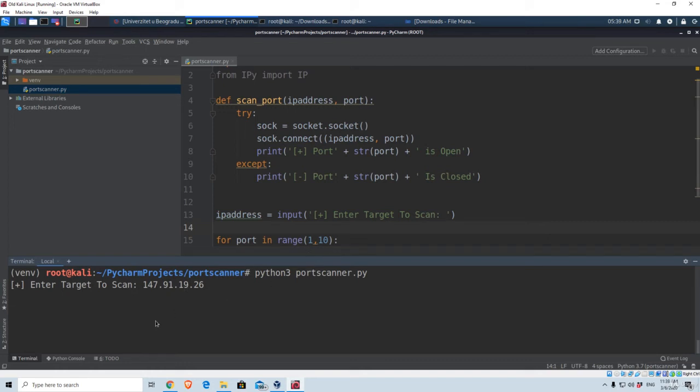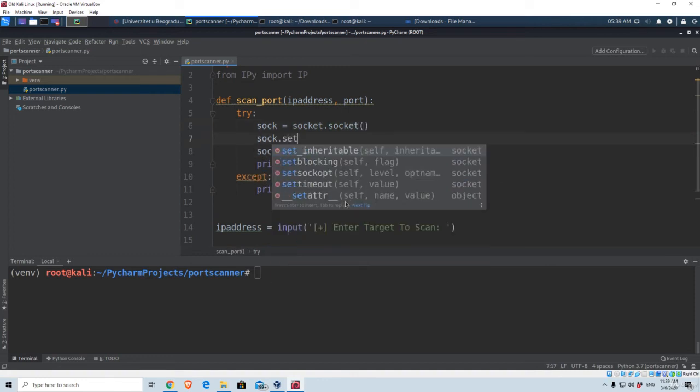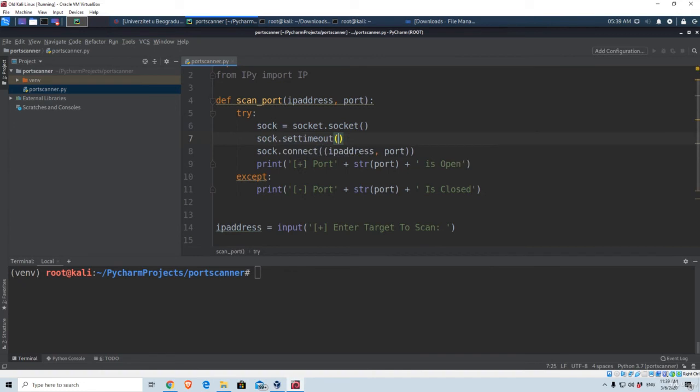Right away you can notice that it's not really printing anything, it is going rather slow, and it is still not even finished with the first port. We don't really want this, we want our port scanner to work faster, so how can we fix this? Well, first of all, Control-C onto the program, and then inside of our scan_port function we need to add another line, which will be sock.settimeout, and we want to set the timeout to be equal to 0.5 seconds.